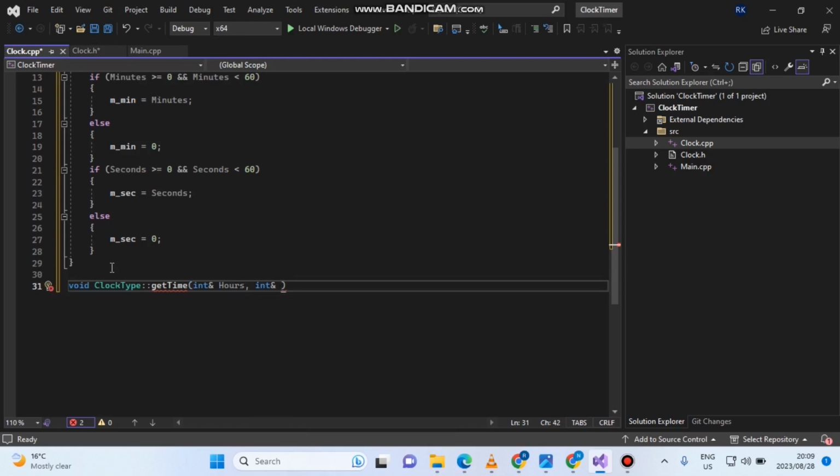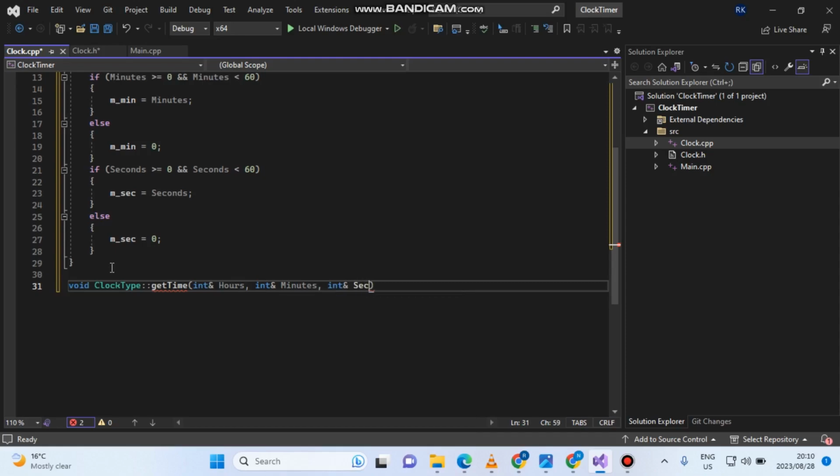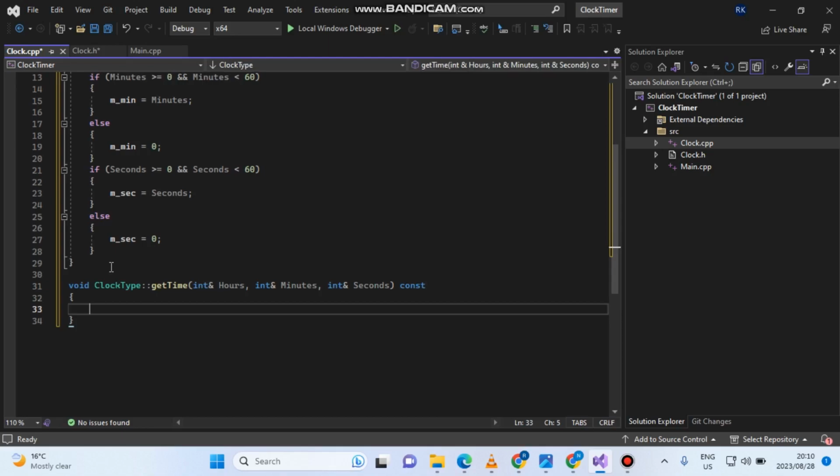Ampersand sign again, minutes. And seconds. This is the const. Awesome.